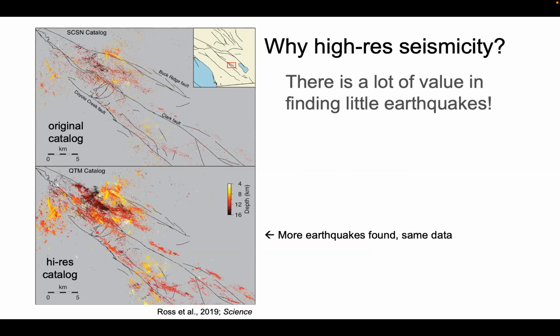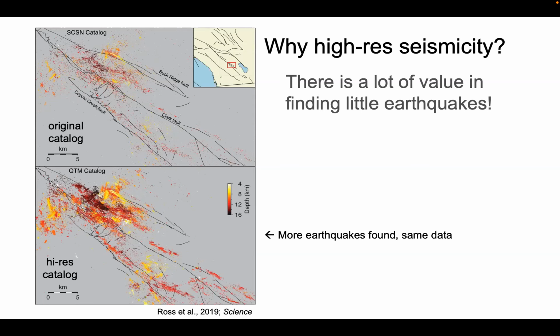Okay, so why do we want to find little earthquakes? Well, the little earthquakes can show us what's going on down there. And so in this example on the left, we're looking at 2 earthquake catalogs from Southern California. On the top, the standard earthquake catalog from about 10 years, and each little dot is an event. And on the bottom, we have an earthquake catalog that has been enhanced using match filter. And you can see that all of a sudden there's tons and tons more seismicity that has happened in this part of Southern California that has been found with advanced methods using exactly the same data.